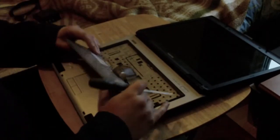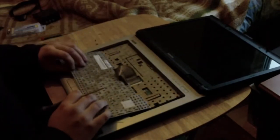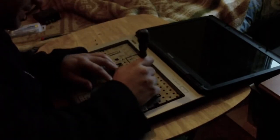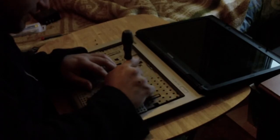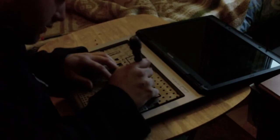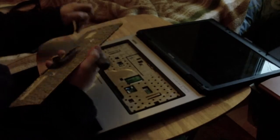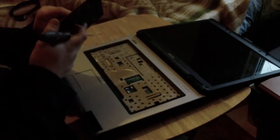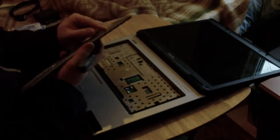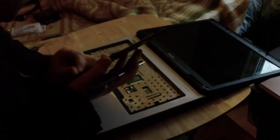Right, so typical, don't just yank it out. Lift it up, pull it up a little, fold her over, and then push out the clips holding the keyboard in. Just coax it nicely, and so you don't lose your screws, stick them in your keyboard. Right, the next step is purely plastics. All plastics.